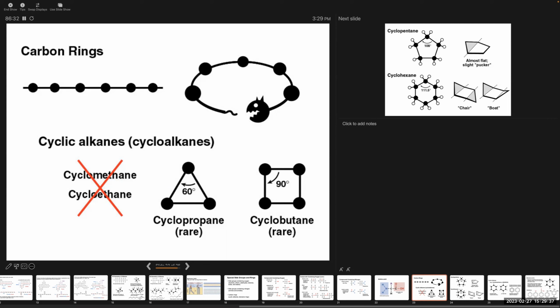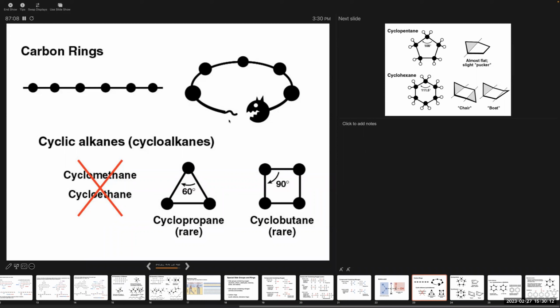And the story goes that he had a dream one night about a snake chasing its own tail. So I've drawn this creature, which is clearly not a snake because snakes don't have pointy ears. They don't have external ears at all, but I don't know why I drew this thing to look like it has little pointy ears, but whatever. He imagined the snake reaching around and biting itself in the tail, and he realized that if a straight chain of carbon atoms were to wrap around and connect to itself at the other end, that would account for the two missing hydrogens at the ends of the carbon chain.